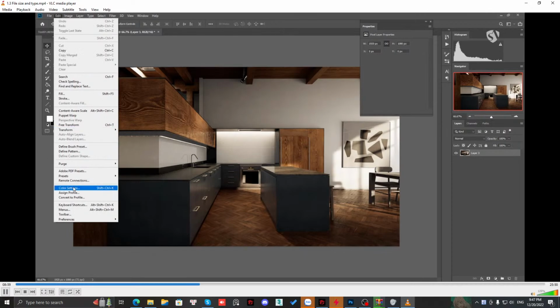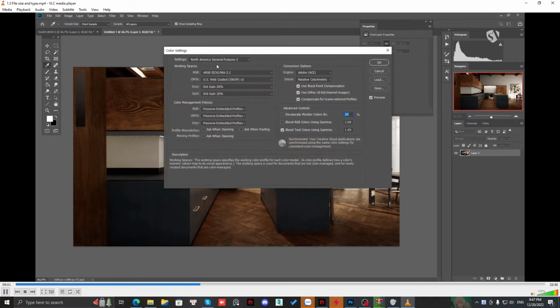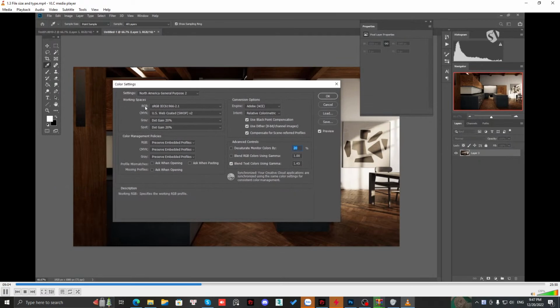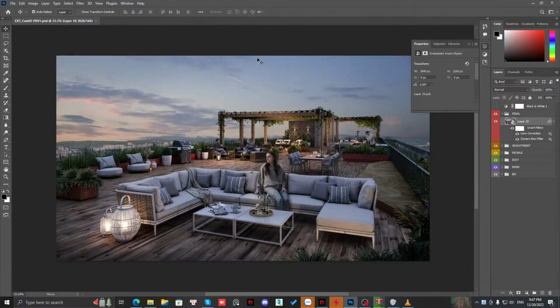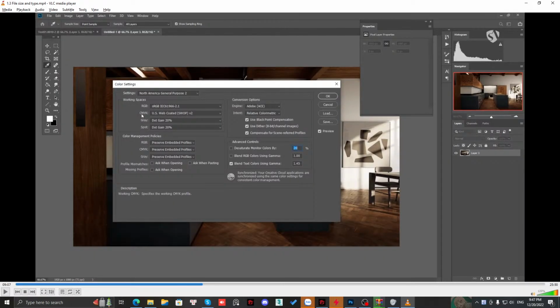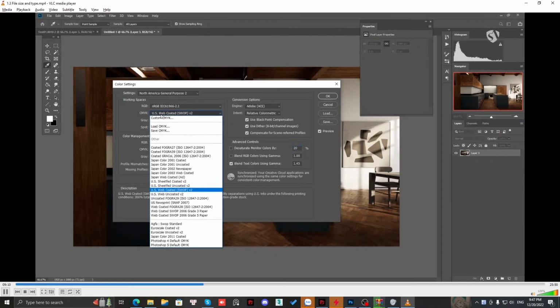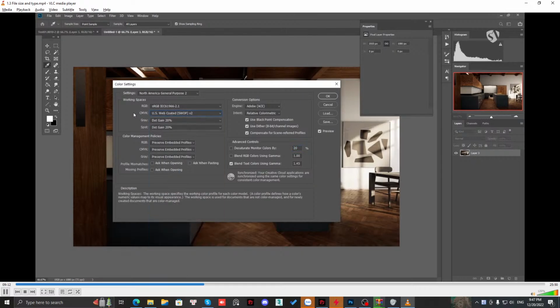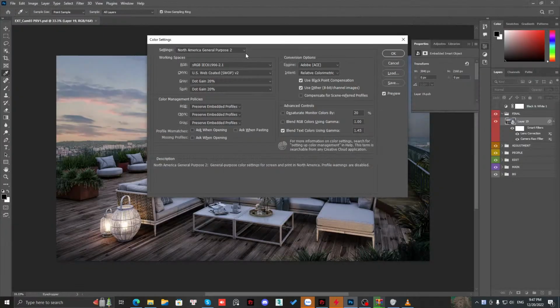Here we can go to color settings, and we can check. We have RGB, which is sRGB because we work in Windows. Ctrl K, sRGB, okay. And CMYK is the color profile that is used when you print an image on paper, if you are working with cyan, magenta, yellow, and black.